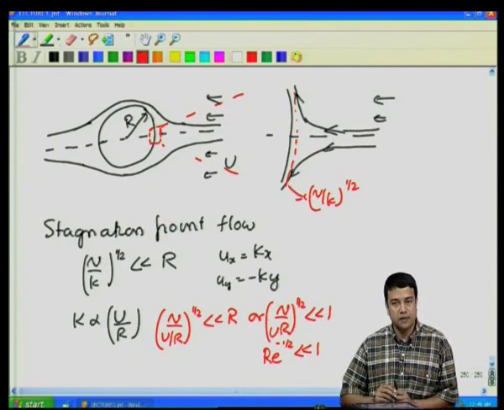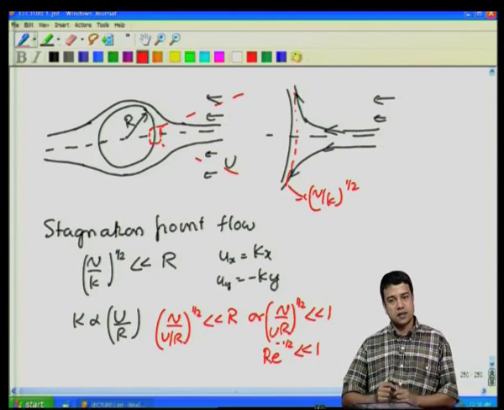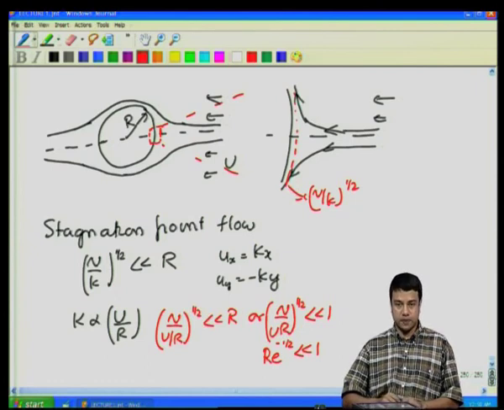So, we have calculated boundary layer solutions for the velocity profile using a similarity transform for 2 cases. One is the flow past a flat plate, the second is a stagnation point flow, the flow in a corner of angle 90 degrees or pi by 2. One can ask the question the other way around. What are the kinds of mean flow velocity profile which will admit a solution which is of the boundary layer type?